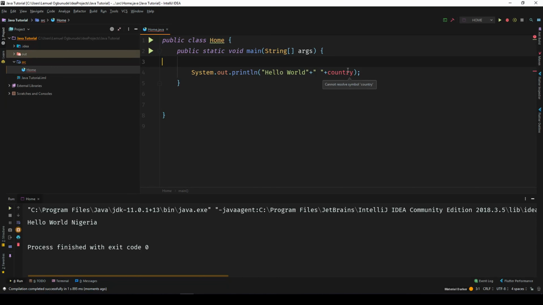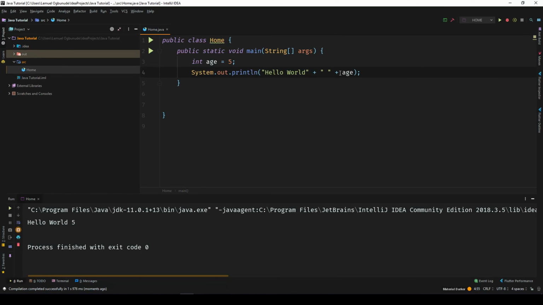So the variable helps us store values in memory, and we can manipulate it. You can also have int age is equal to 5, and you can put age here, and it will print it as well. Hello world 5. You could even do some operations like age times 2.